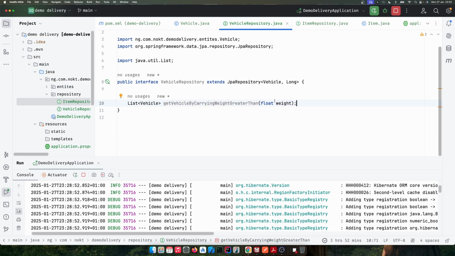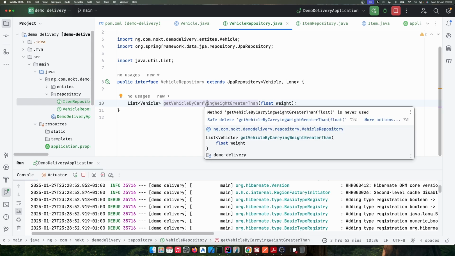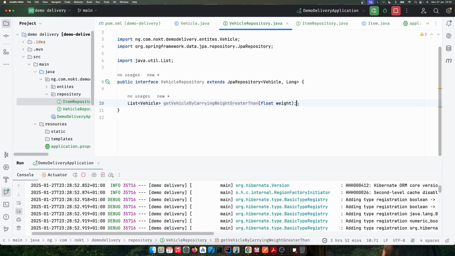So if you pass it maybe 500 here, maybe 500 kilograms, for example, right? If you want to get all the vehicles, I can get that just by writing this method like this, following this naming pattern, which is very easy to read. Get vehicle by carrying weight greater than weight, right? We don't have to write the query for this. It's already done for us by Hibernate through JPA.